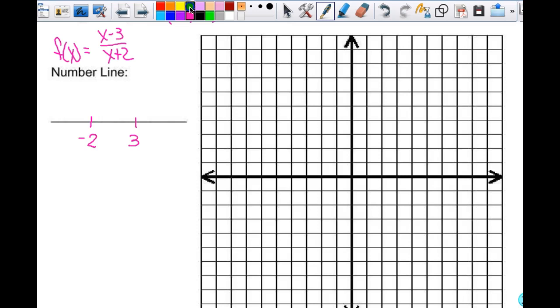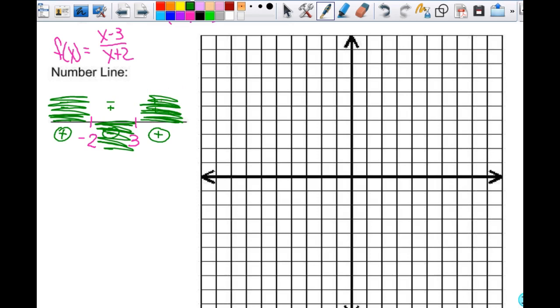So I substitute in a negative 3. That's going to give me negative over negative, which is altogether positive. Between negative 2 and 3, I can pick 0. So negative over positive will be negative. Substitute in 4, and that'll give me positive over positive. So what I'm looking at here is that my function is positive there, negative here, and positive here.